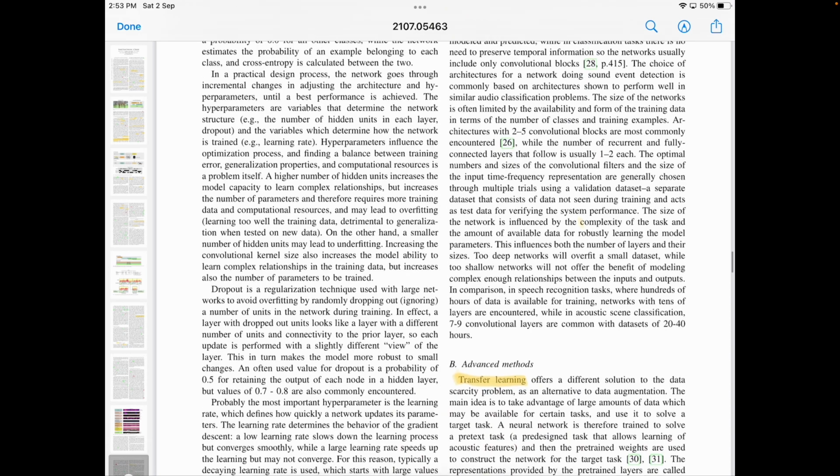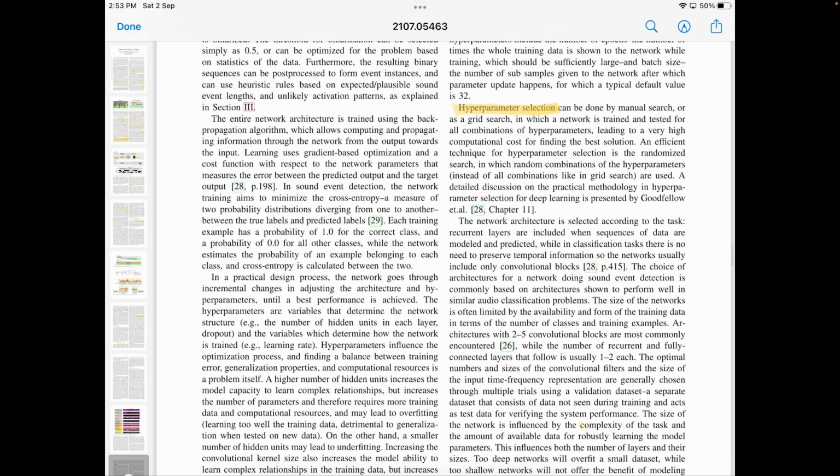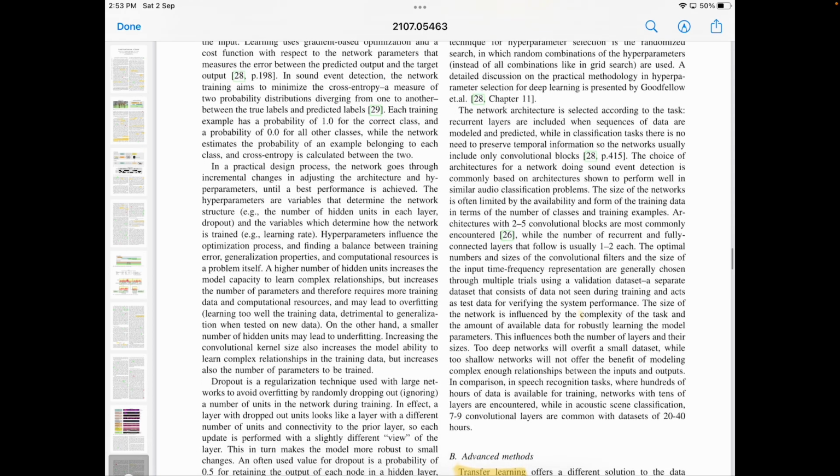Now, every machine learning model has some hyperparameters also. How do you select hyperparameters? Have we discussed this in this course? Grid search and random search? No? Okay, we will discuss it a little later.